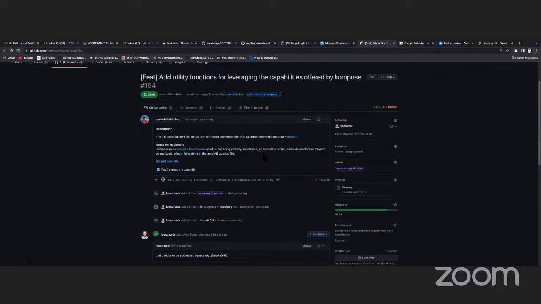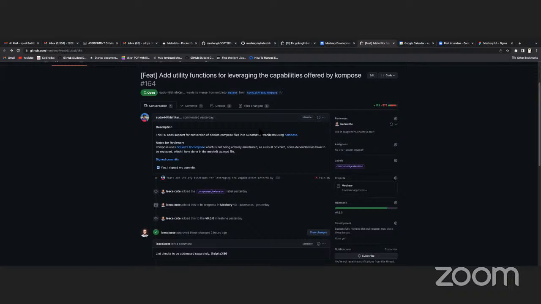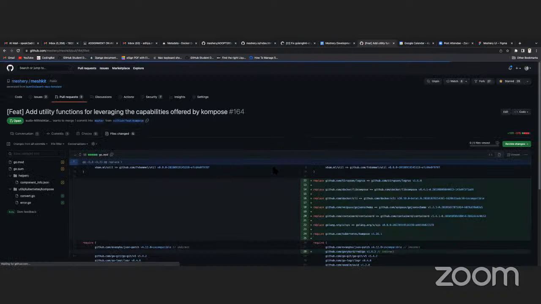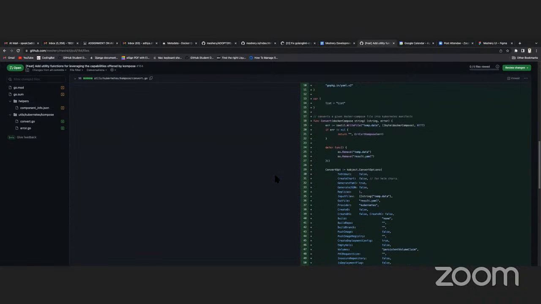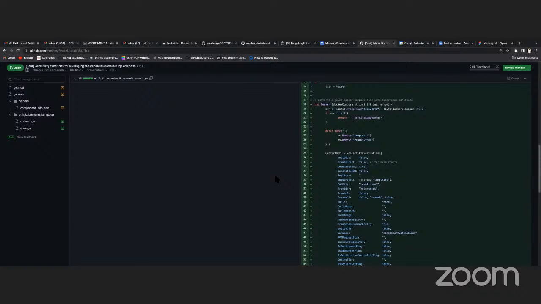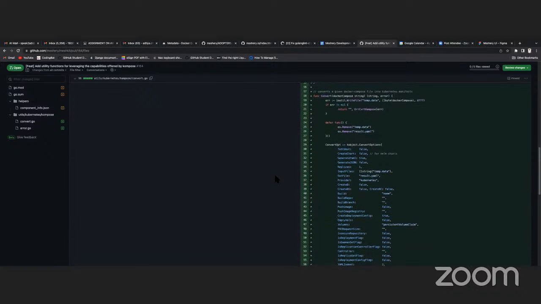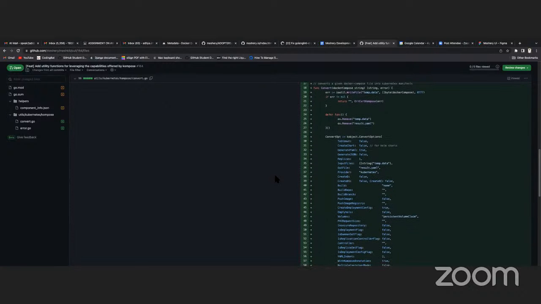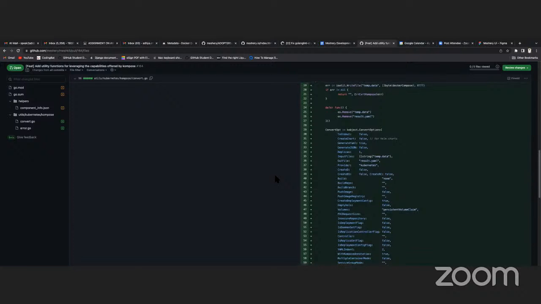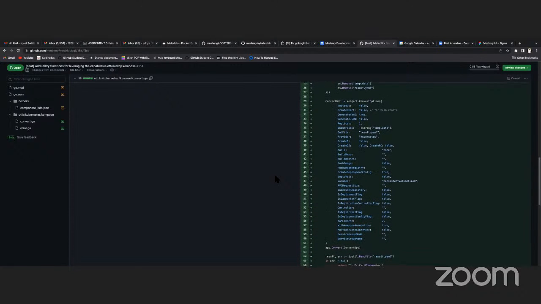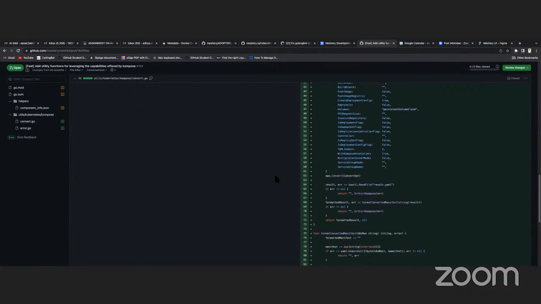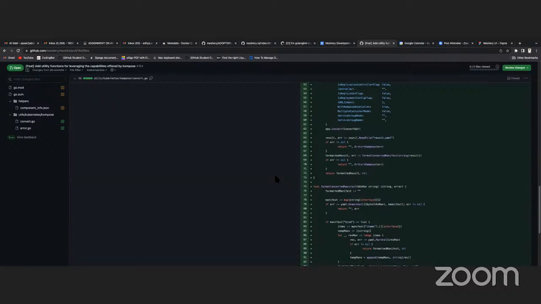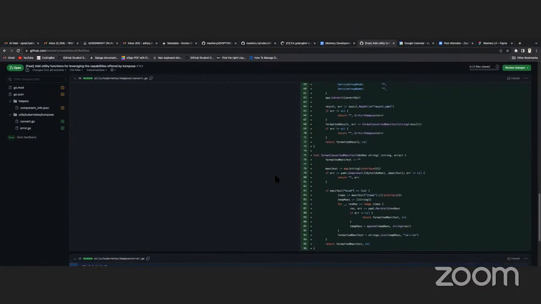As we were working on that, we realized that if there was a feature in Meshery which could allow users to convert a Docker Compose file into a Kubernetes manifest, and then leverage the existing functionalities present in Meshery and MeshMap, it would be a win-win situation for both Docker and Meshery. As we researched, we found this library called Compose, which converts a Docker Compose file into a Kubernetes manifest.